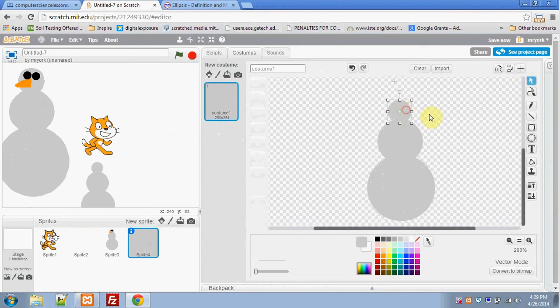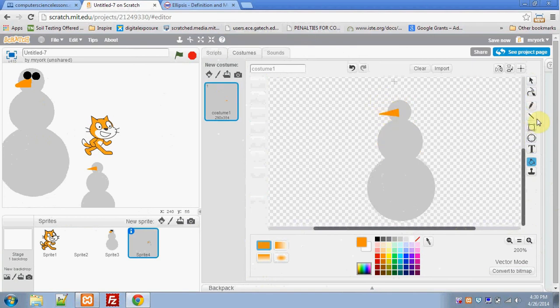and put it here. I'm going to create my orange beak the same way I did before with my line tool. Now notice these dots. I can make an enclosed shape. If I click on the end of this line and connect it to this line, Scratch is going to remember that this is now one shape that's all connected together. So when I take my paint tool, I can now, regardless of what's behind it, fill the inside. But notice I could select that head or that head. Each object is a different object.